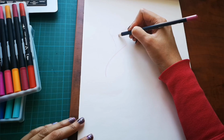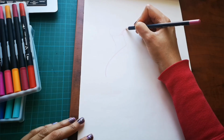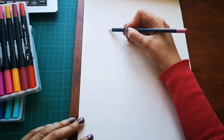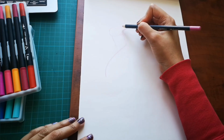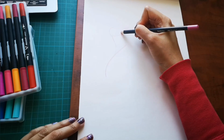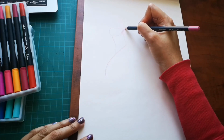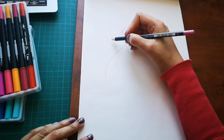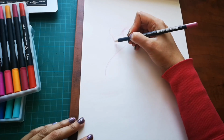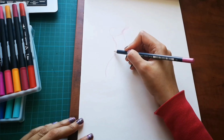So this I'm going to draw very quickly, and then I'm going to go into coloring, and I might use some felt pens that you see on the side as well, just to add some color. Sometimes you see little tiny dotted spots of white in between when you color with your color pencils, so I want to make sure that I cover those as well.